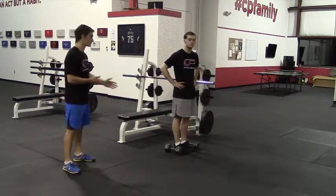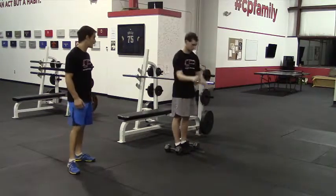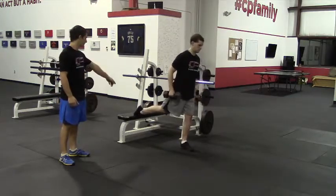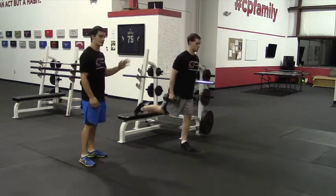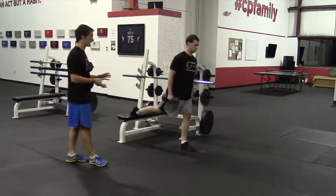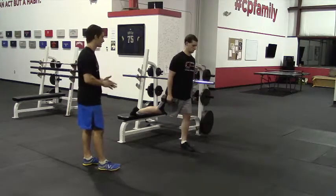So the first variation we're going to show is just a normal rear foot elevated split squat with the dumbbells at each side. So Pierre's going to step back with one leg and hook his foot on top of the edge of the bench here. Good. So it's curled over the top here. Now as he squats down, you'll see his shin comes a little bit forward, but not excessively so. His weight is centered over that heel and midfoot, and his toes are on the ground too. So he's kind of evenly distributed his weight through his foot.